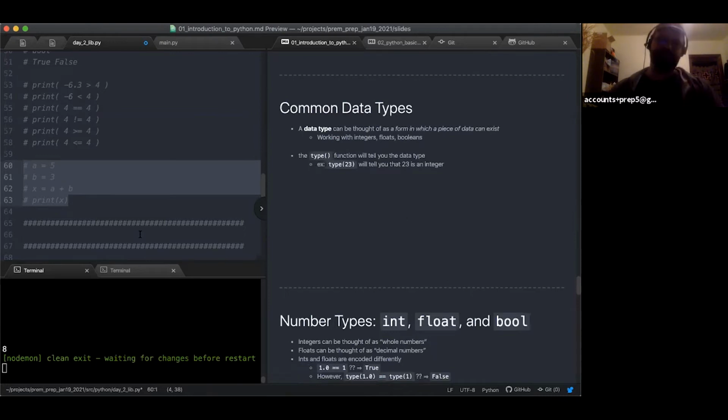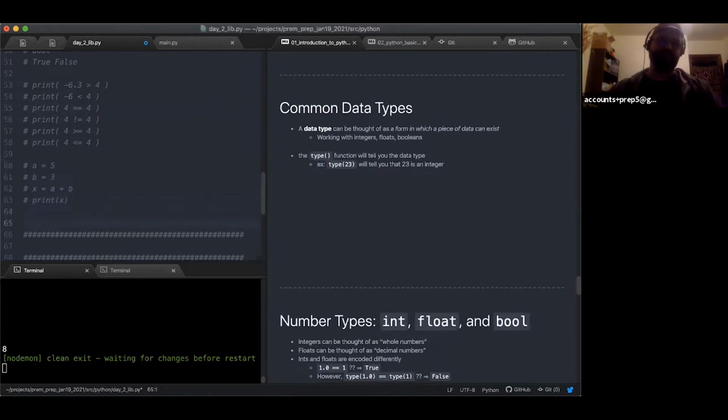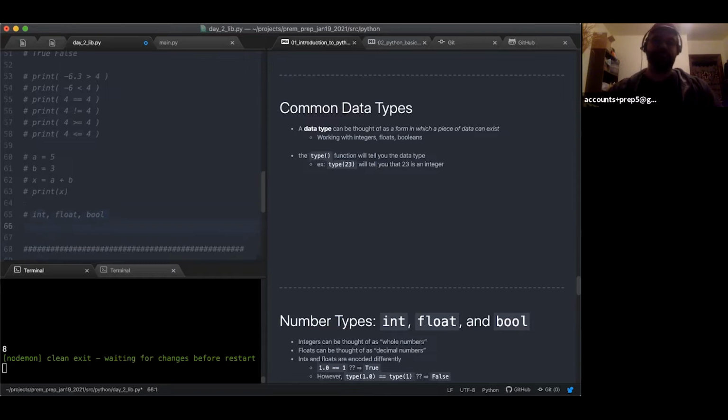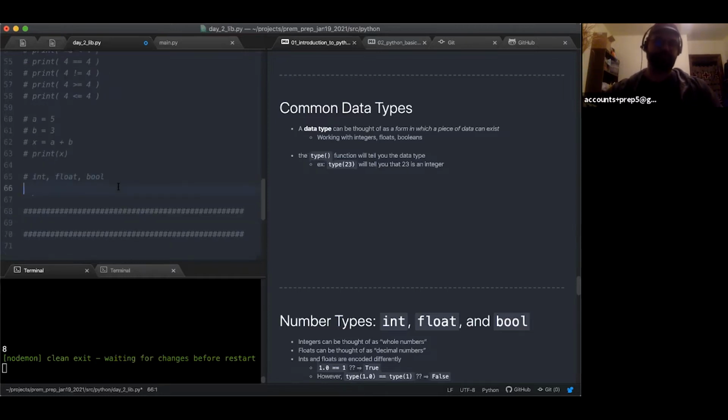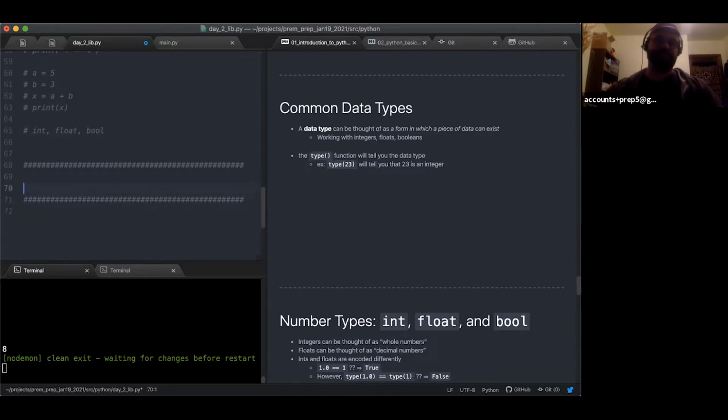There's another really useful built-in function called type. We're talking about data types. We just went over 3 data types. We went over int, float, and bool. So let's just pretend a little bit.